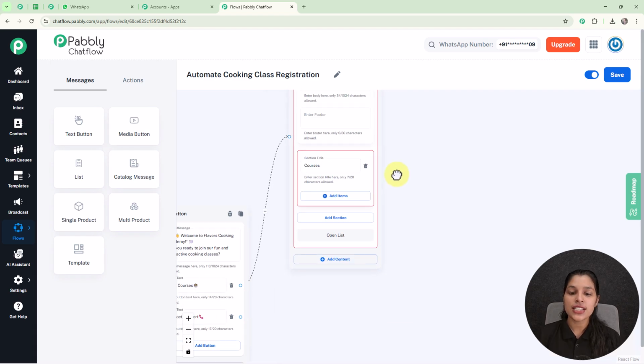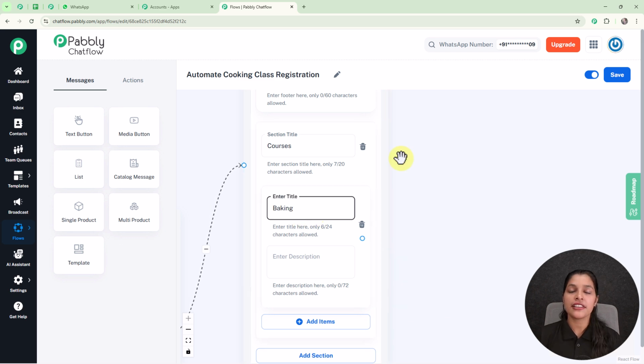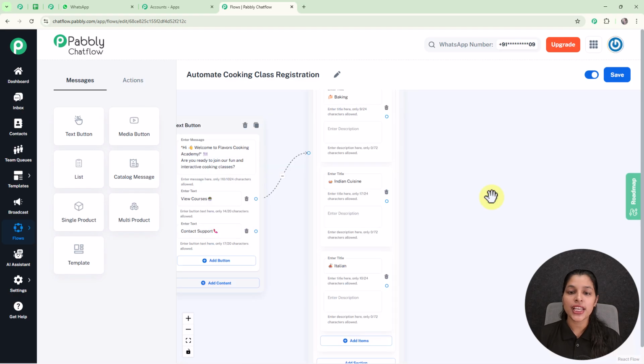and afterwards in this section you can provide items to your list, and afterwards I am going to simply click over this add items, and here you have to enter the title of your first item. So now let's enter the title and create our first item here. So here I have created the first item of my list. Now likewise I am going to add some more items to this list. So here you can see I have entered 2 more items to my list. So with this we have created a list of 3 items.